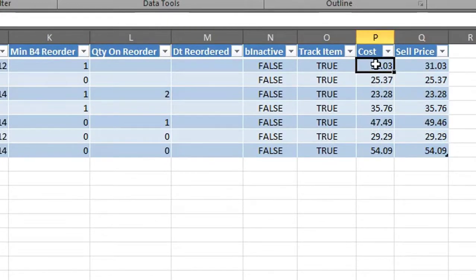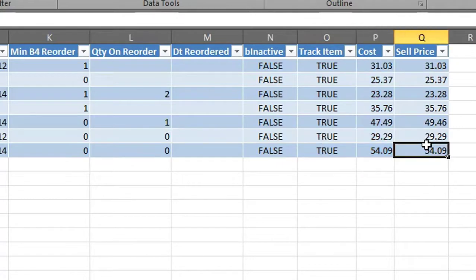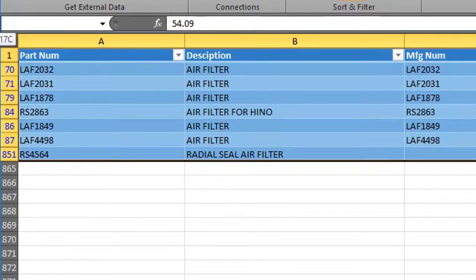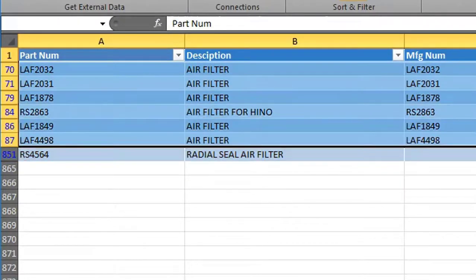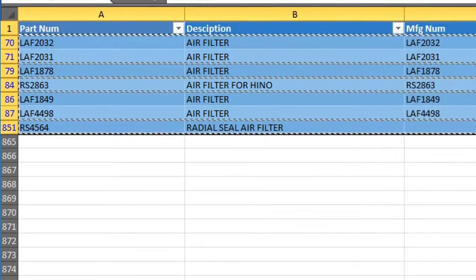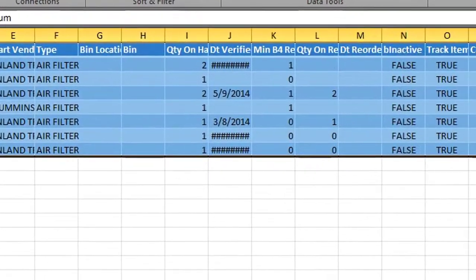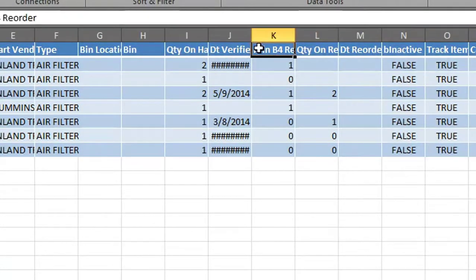Then if I wanted to get a total, and this gives you the cost and the selling price out of the inventory, I could highlight, drag down here to one row below. Well, it's probably better to just copy this to a new sheet, because it's going to get overwritten once I change these parameters. So I'm just going to go ahead and copy this from here down, and go ahead and go to the next sheet, right click and paste that in. And so now I've got just the data without the linking to the database.